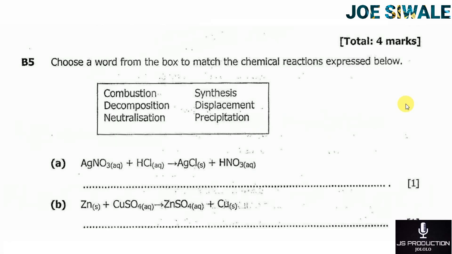So let us proceed. Let us look at the questions. Question A: I have the reaction of silver nitrate plus hydrochloric acid that produces silver chloride plus nitric acid. This type of reaction is a precipitation. This is because two soluble salts, which is silver nitrate plus hydrochloric acid, react with each other to produce silver chloride, which is an insoluble salt.